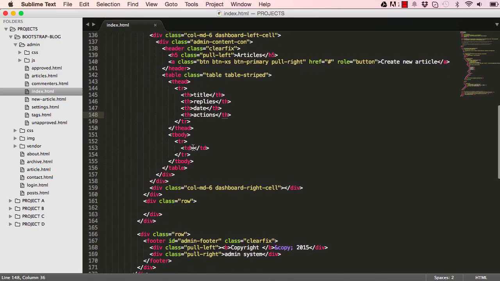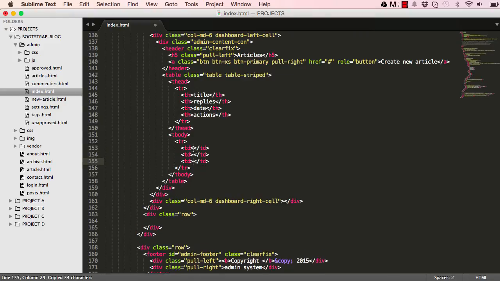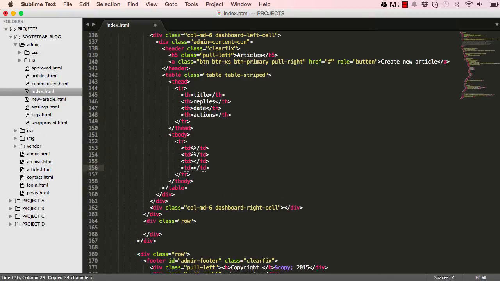Okay, so now we have our table definitions, and then we have this is the first post of many to come, and replies, how many replies we've had. We could just put any number there would do.